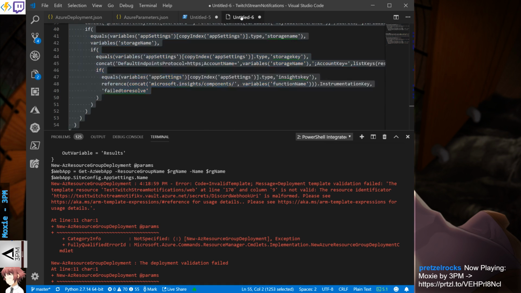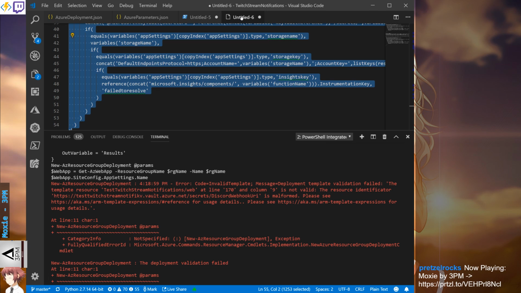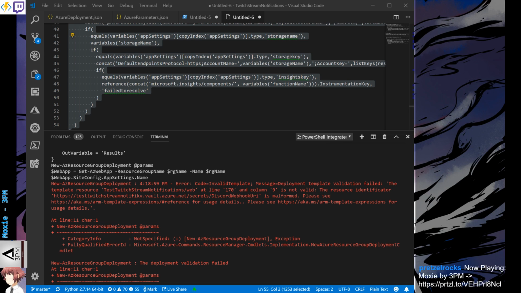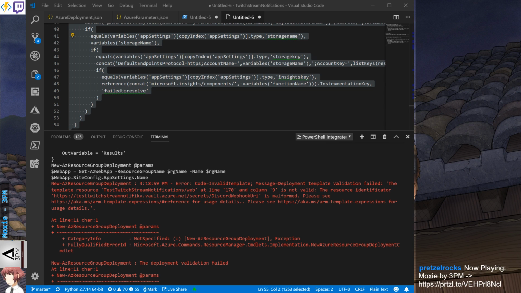Oh, that's one thing that's weird. Look at the... No, it's cased. All right, it's fine. I need to get the resource ID of that.